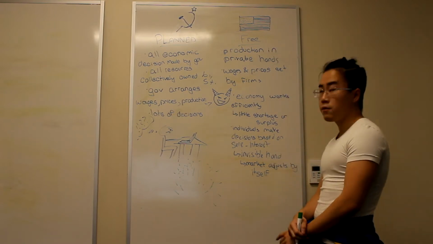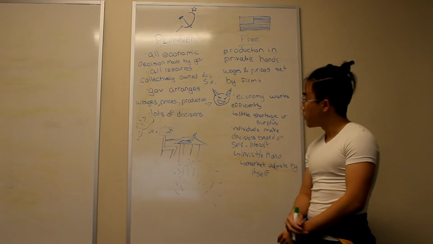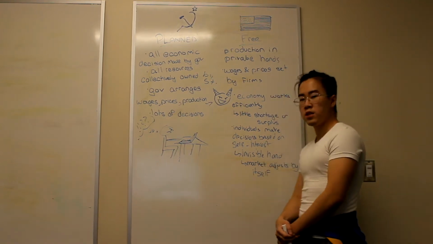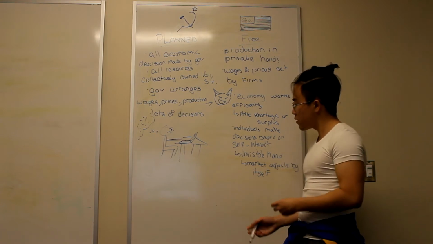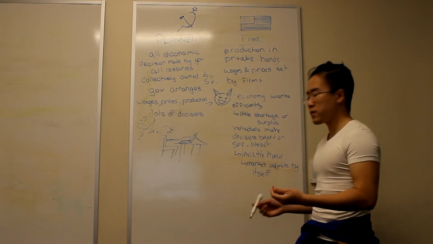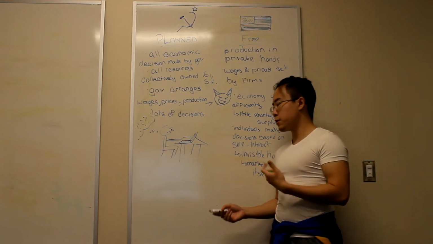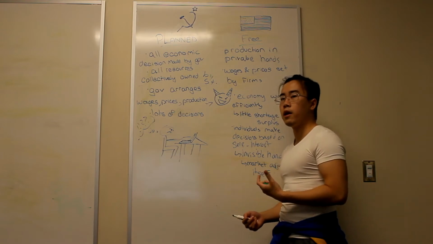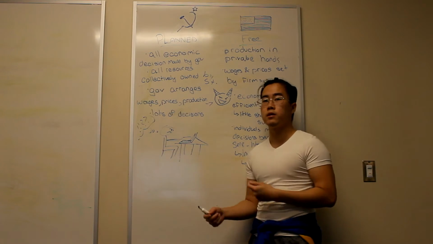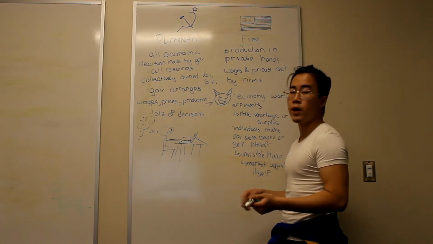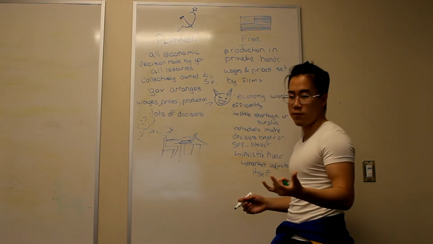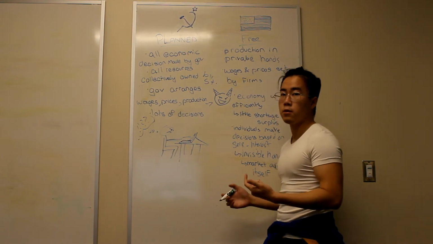All decisions are guided by self-interest, which leads us into the next concept, which is the invisible hand. The invisible hand is a concept created by Adam Smith and essentially summarizes the concept of self-interest in individuals and in private firms. An example of this would be if I were to sell a product to you at a high price, and somebody else sold the same exact product to you at a lower price. Out of self-interest, you would buy the product at the lower price, because it benefits you.